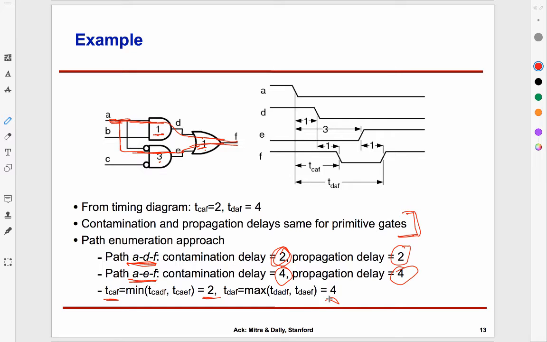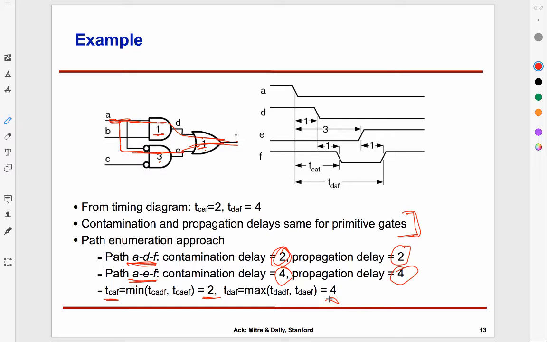3 plus 1, 4, right? And propagation delay, same story. Okay. So what we have seen thus far is several concepts already. Individual gates, propagation delay, contamination delay is the same. And usually these gates are symmetric, so from any input to output, the delay is the same. So if I have an input AND gate, the delay from any input to the output is the same. That's the first order reasonable model.